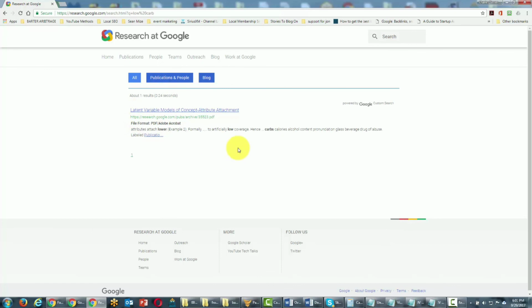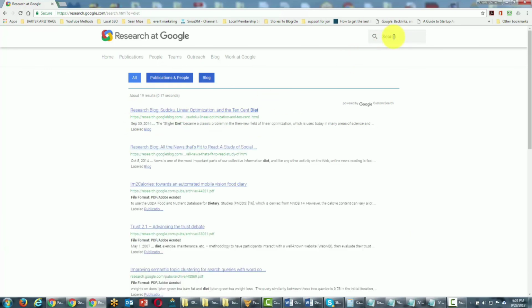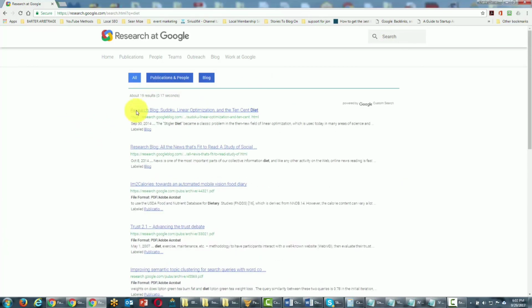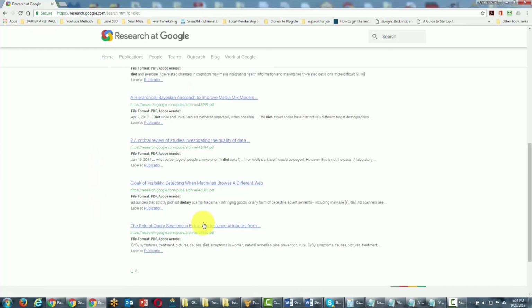And this may not be of significance, so we might have to broaden out the search. And you'll see 19 published papers from individuals from Google. Now again, this doesn't mean that it will have direct relevance to the research that you're doing, but it will give you insight as to what the people at Google are doing around your search term and how it relates to how it's being treated in the index. Most of the research is machine learning as well as marketing, but occasionally you will find some research that is behavioral in its approach.